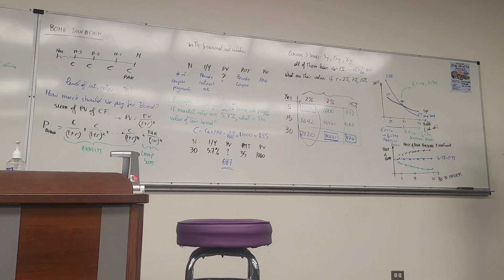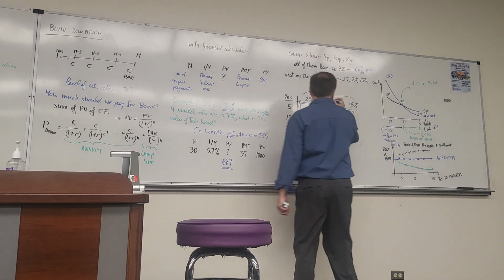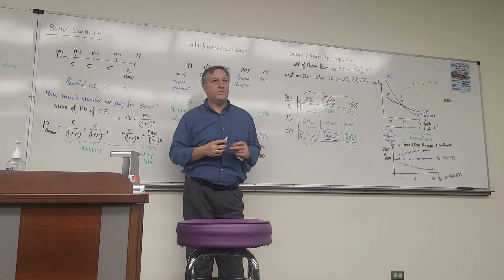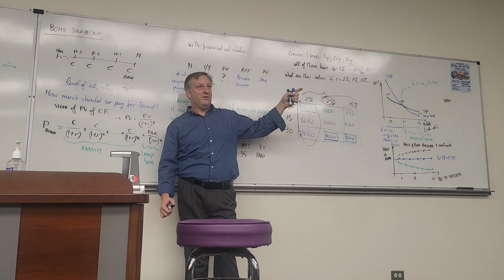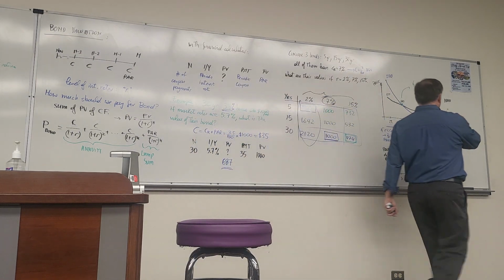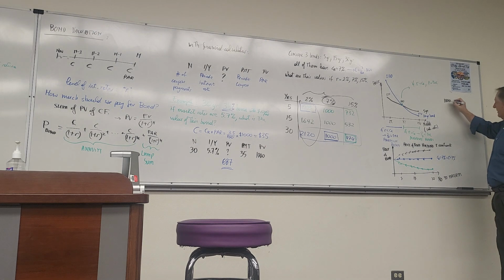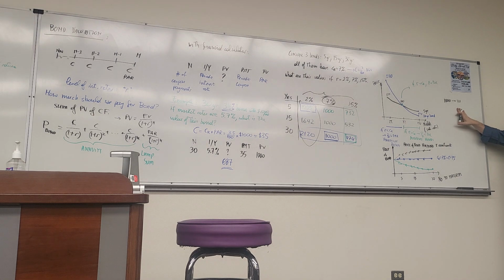Let's start with the par bond because it's the one that makes more sense. So let's suppose I spend $1,000 to buy this bond. Under this environment, what is the fair return I get on $1,000? 7%, right? So 7% of 1,000 is $70. So what is fair in this environment is that every year I get $70 out of this investment. What is this bond doing in terms of payments? Well, it's giving me $70 per year. So this bond is giving me what is fair that I receive in terms of interest payment.